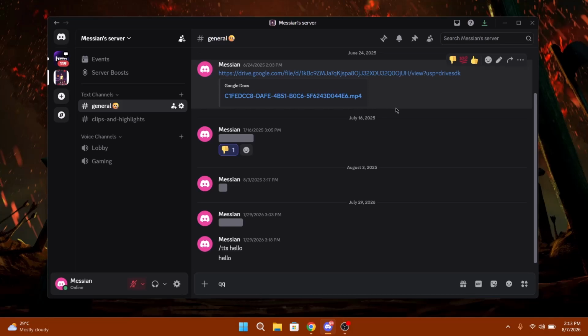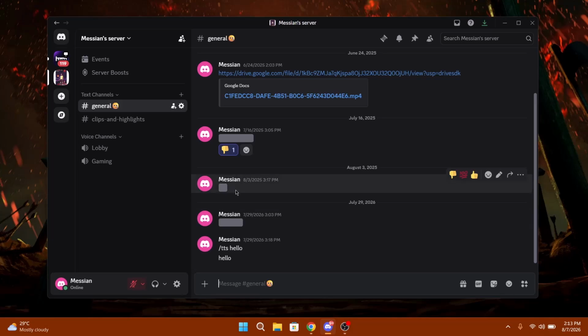Now also remember that free accounts are limited to sending 25 MB per file. So Nitro Basic handles up to 50 MB and Nitro Standard covers up to 500 MB. So make sure that if your file size is higher than the limit, you can reduce your image resolution, zip your folders, or if you are using video, then you can crop it, split it into different folders and files.